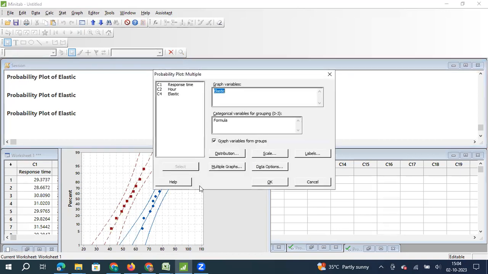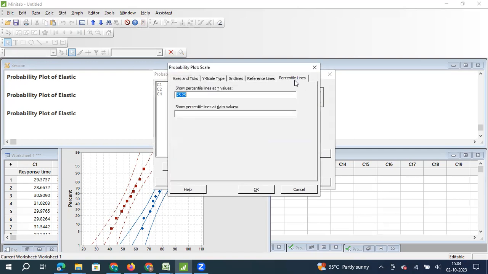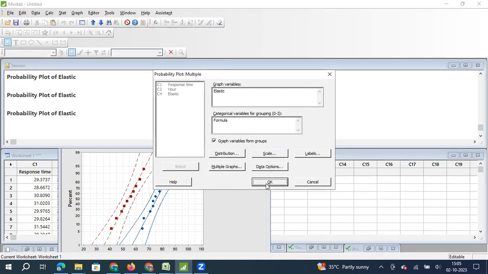The other thing that we can do is, again, I press Control E. Maybe I would like to understand the same data in a different way. So I go to scale, I go to reference lines. I'm saying, I don't want to know where my center 50 lies, but I want to know what is the percentile value for an elasticity value of 60. What is the percentile of data points which have elasticity less than 60 or greater than 60. If you want to understand elasticity less than 60, I can enter 60 here and then I can say OK, and OK.